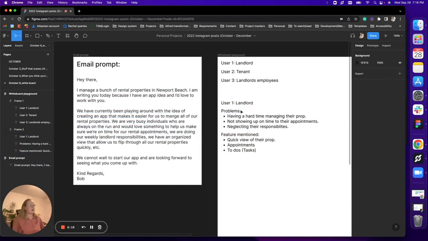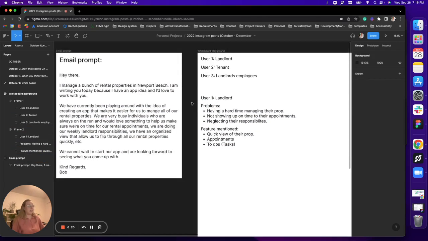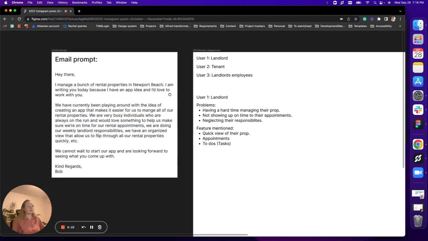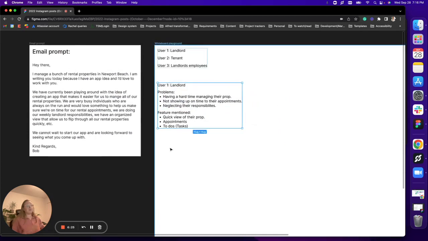Okay, so I'm just going to hide this. You might not have a lot of time, so trying to go into research would be beneficial. But if you do not have a lot of time, and for this particular case I'm not going to have a lot of time because I don't want to keep you guys too long, I'm going to go into the next step, which is something I think we do a lot as designers, and it's creating a user story.